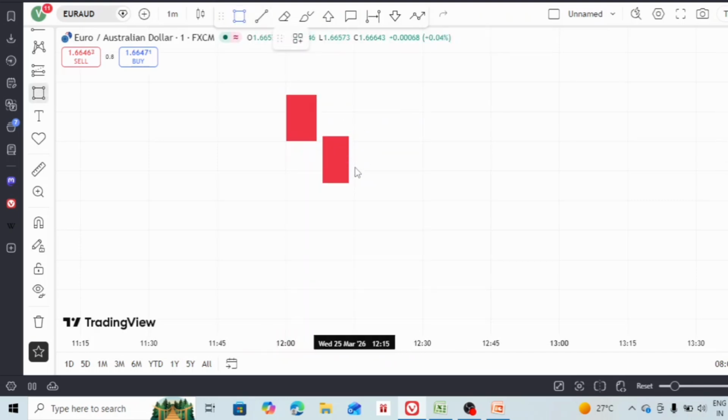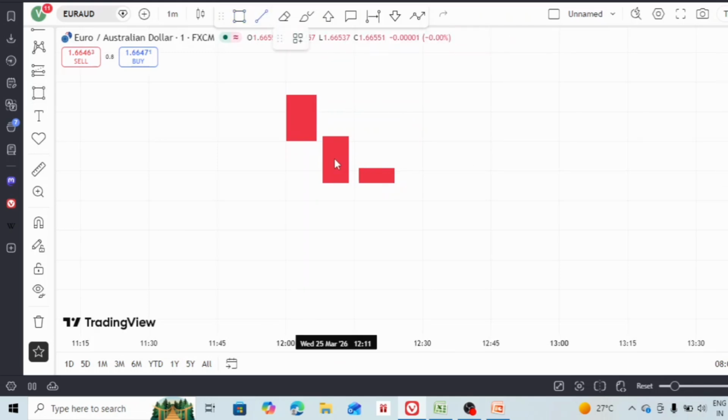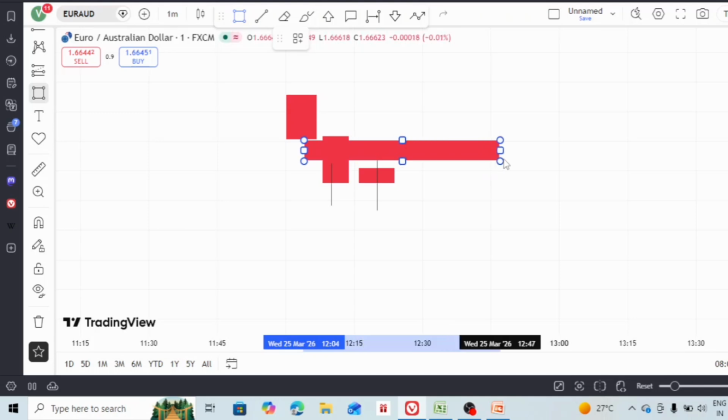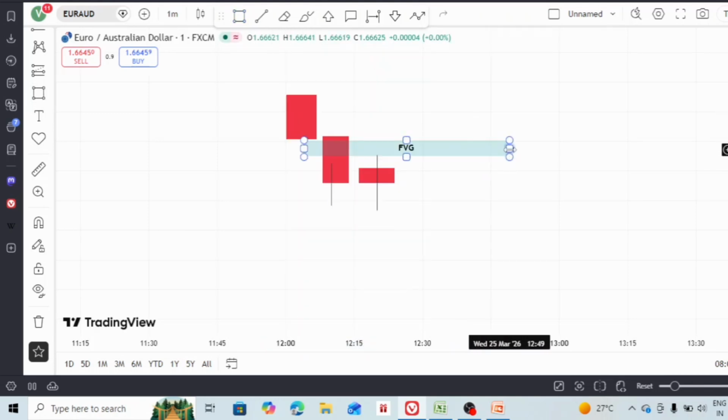So here, let me just draw the candles like this. It doesn't matter if there is a wick or not, but let's give some wick to look more like a candle. So here we have the gap. This gap will be the bearish fair value gap. Like the bullish fair value gap, this 50% will be the most critical point. When the market comes and gets rejection from here, you can expect the next candle to go down here.